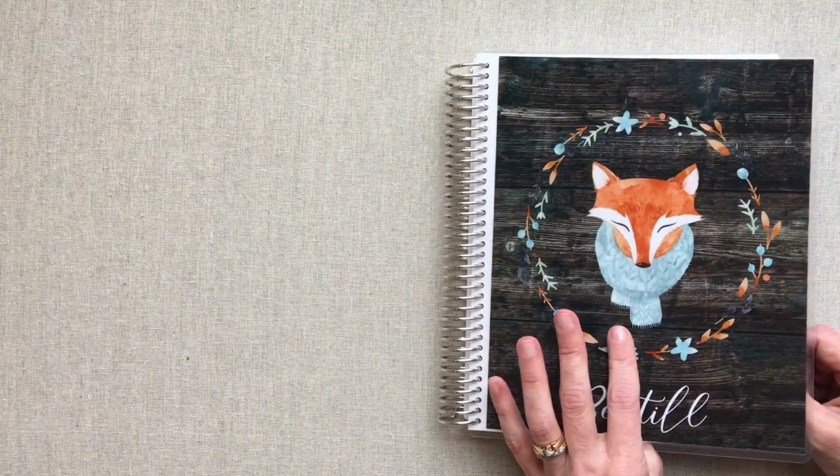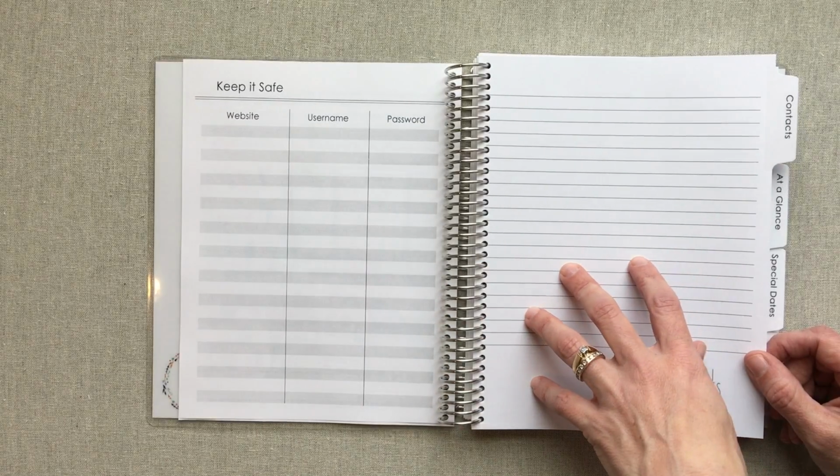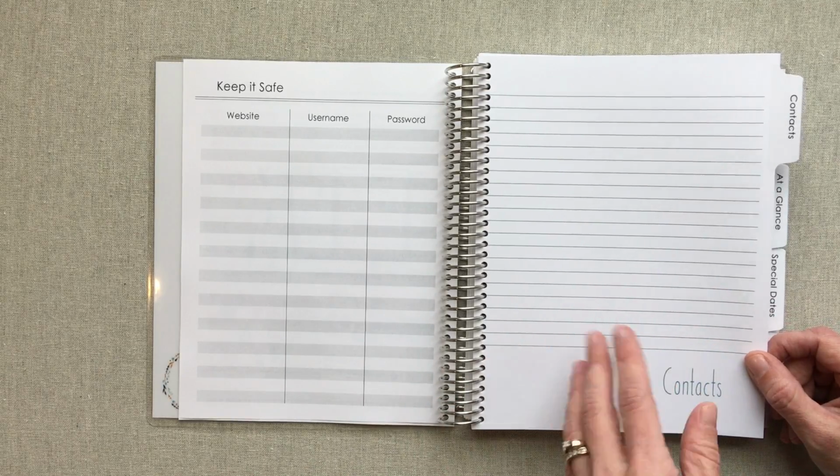So here's something that's kind of unique. Whatever cover you pick, that kind of dictates the planner design on the inside, and that dictates your fonts and colors inside. And I'll show you what that means once we get inside of it.